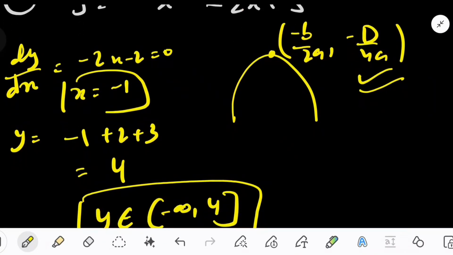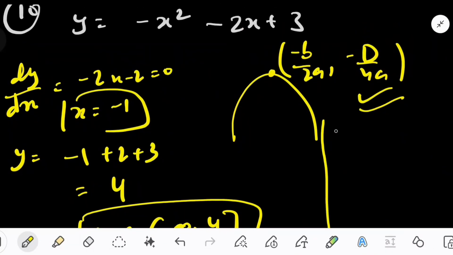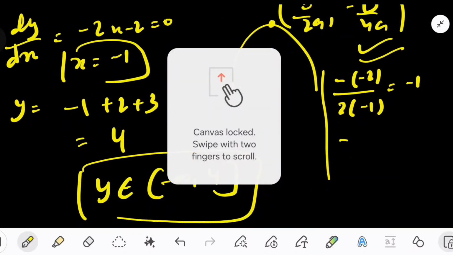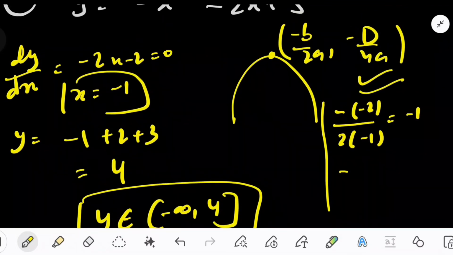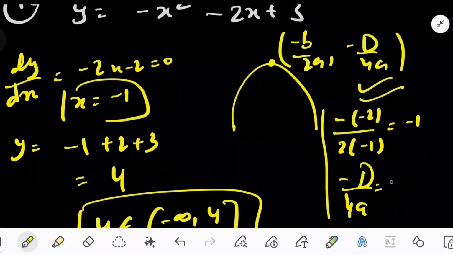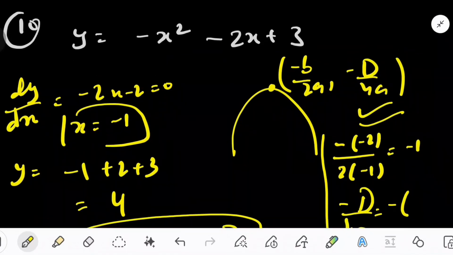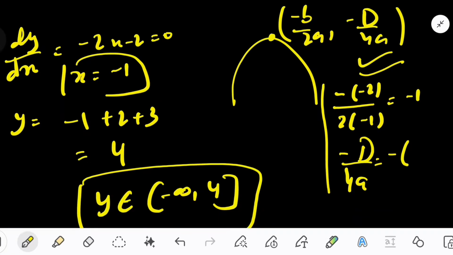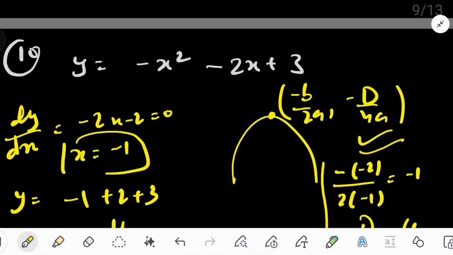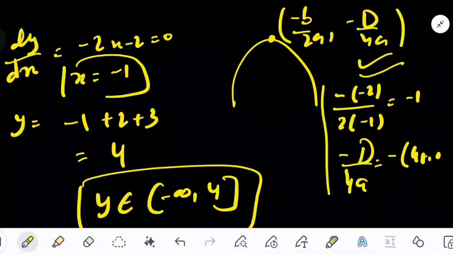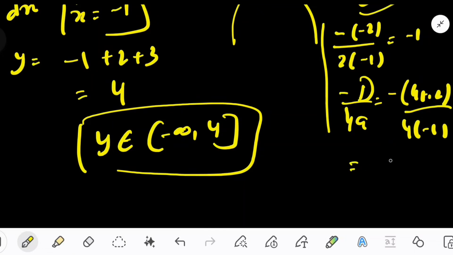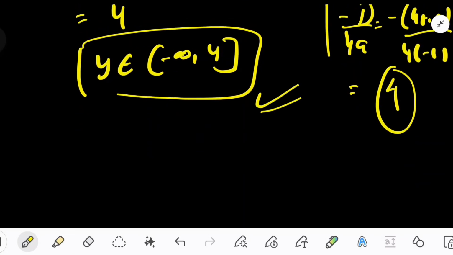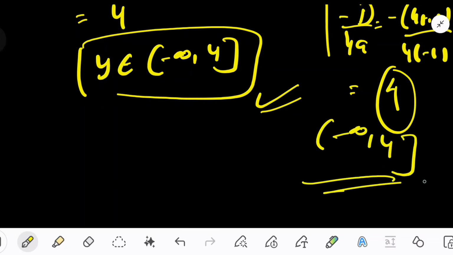And one more thing, if you apply this also, you will get the same result. Let me show you also. But you have to try on your own, okay? So negative b by 2a. It will be negative 2 by 2 times negative 1, which is equal to negative 1. Now, negative d by 4a. So it will be equal to negative of what is b square? B square is 4. 4 minus, it will become plus, so 4 plus this quantity 12, 4 plus 12 by 4 times negative 1. What will it be equal to? It will be equal to plus 4, right? So this is what I have written over here. So it also goes from negative infinity to positive 4, correct? Okay.